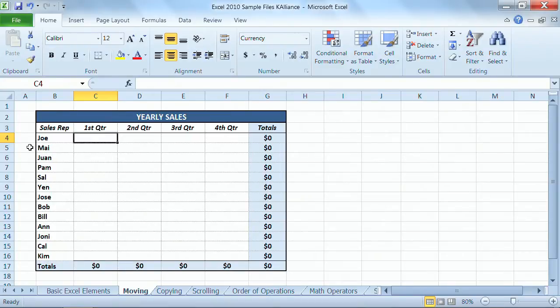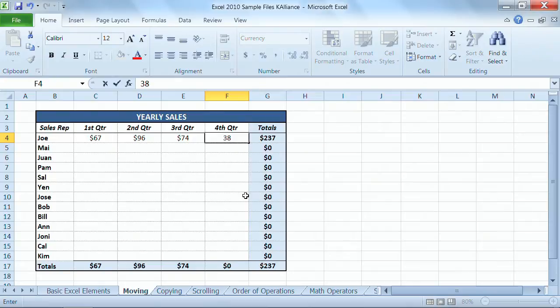Someone has already created this spreadsheet, and now we just need to type in the sales figures. So pretend that the numbers I'm typing in are accurate, and pretend they're in the thousands of dollars, because I don't want to take a lot of time to type. But what I do want to talk about is the direction and the way to type in data. So as I work across, I'm pretending that I have all of these numbers for the entire year, and so I'm going to type a number and hit tab. And notice how it moves me to the right. So I type a number and I hit tab. Another number, tab, one more number.